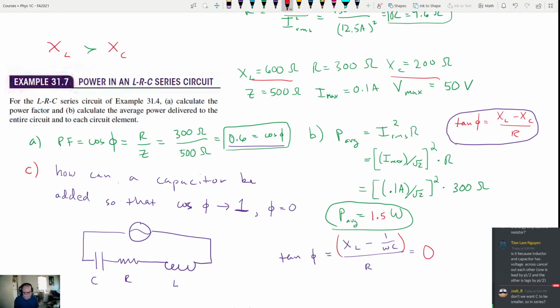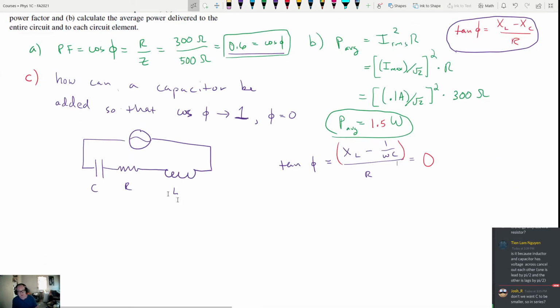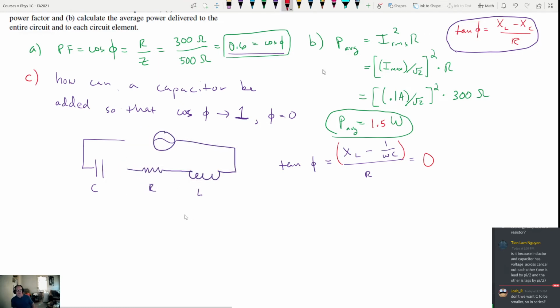Okay, so series, because by adding something in series to our picture here, let's expand our circuit. If I add another capacitor here, and let's say that we call it C prime, now the equivalent capacitance of these two, CEQ, is going to be, they're in series, so we do (1 over C plus 1 over C prime) to the negative 1. And we'll always get a new value that's less than both of them when we do this. Okay, so that's what we need to do.